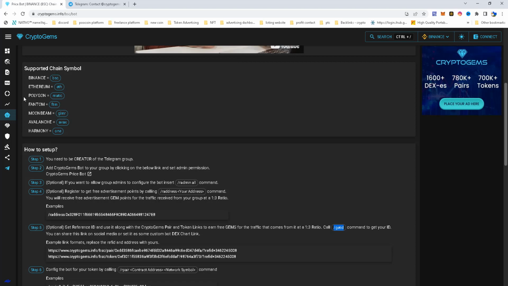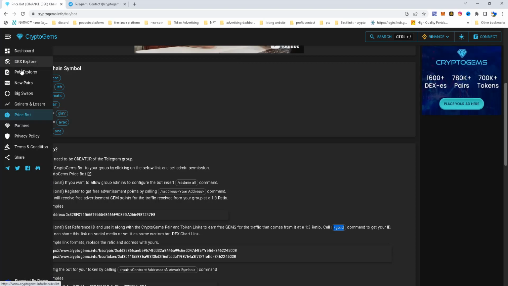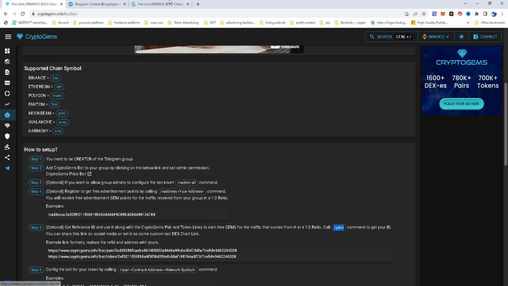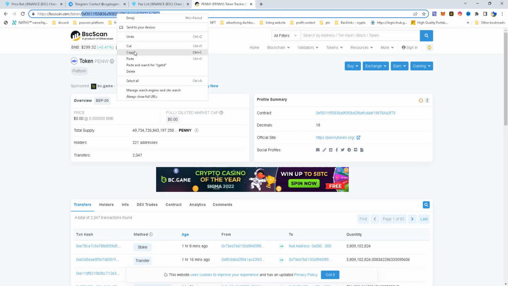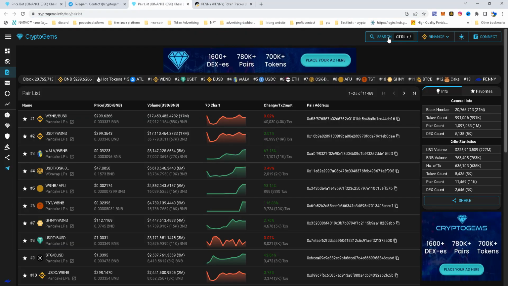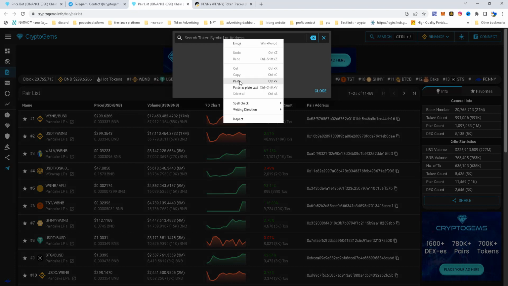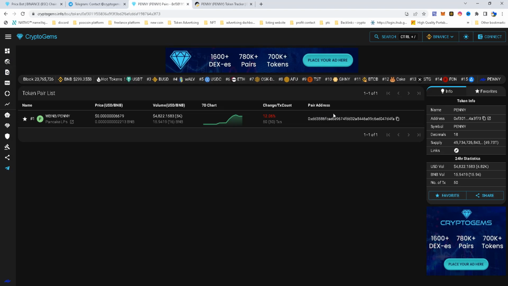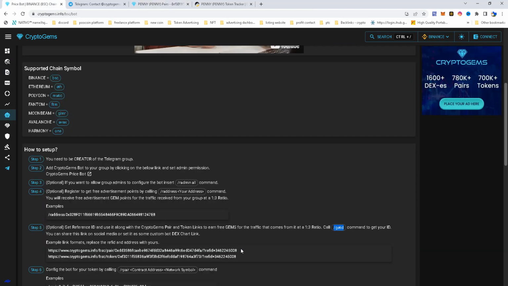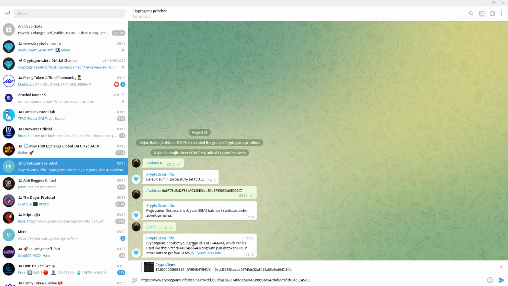Now we need to find our pair. So I open this in new tab. For example, I have contract of penny token, so I take it, go to search for it, and here I can see pair, so this pair. So let's go and copy complete command. I will insert it here.